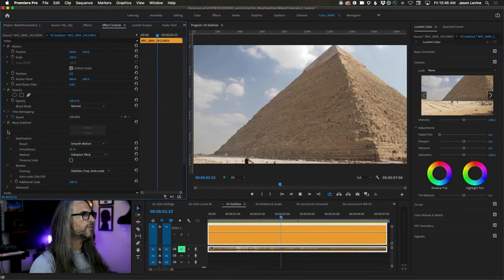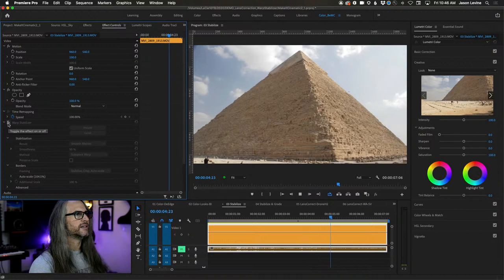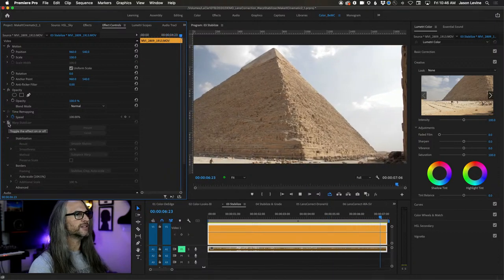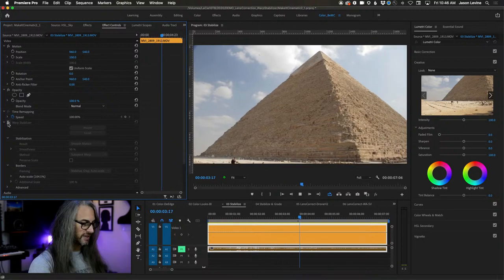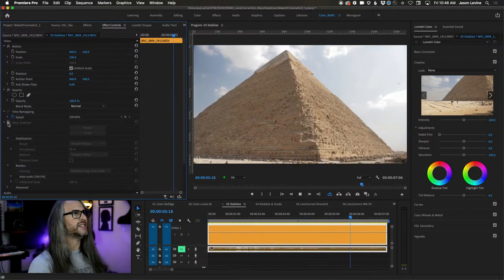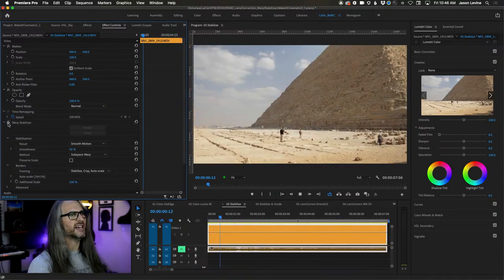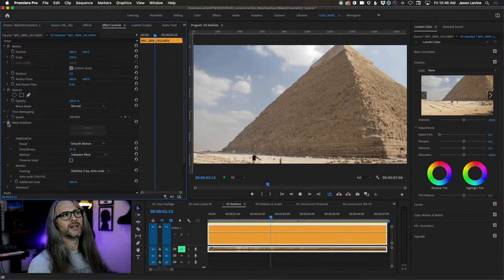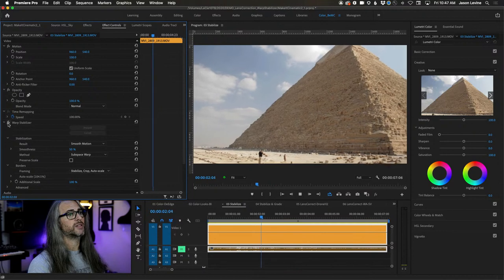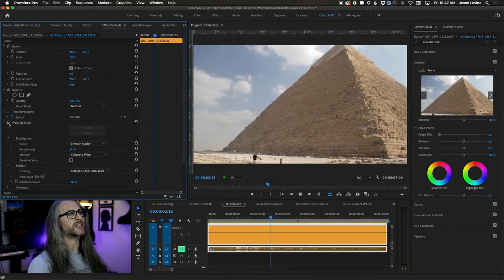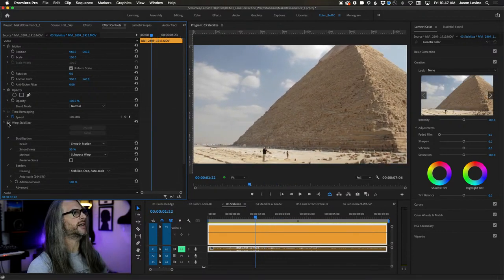But if we disable this, there's the before. You're just seeing it has that real wobble at the beginning right there. Let's turn the stabilization back on. Again, very little cropping happening there. It's just way better. There's a little bit of a hesitation right there. That's because I had a pretty big knock.